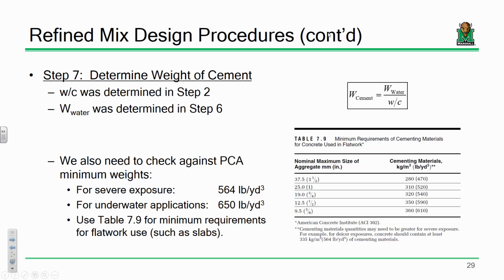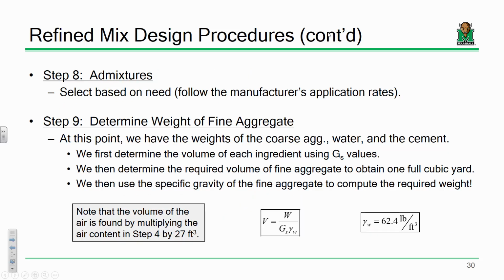I also am not really concerned too much right now about underwater applications. You think, well, what underwater applications? Bridge piers, right? If you have a bridge pier in the middle of the Ohio River, you're going to have part of that bridge pier that's underwater. So in those applications, you might have to provide a little bit more cement just to meet PCA minimum requirements. PCA stands for Portland Cement Association. So, everybody good so far? I know it's a long, drawn-out process. I know. Okay.